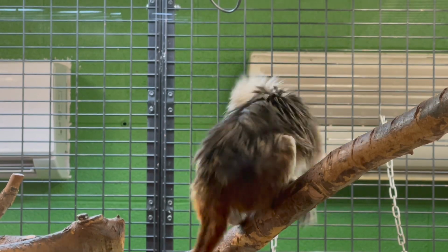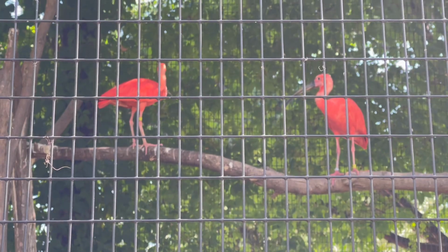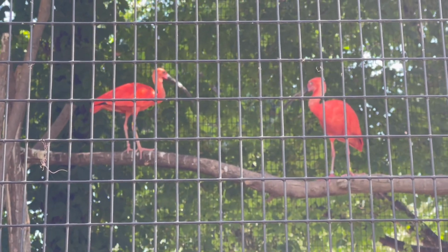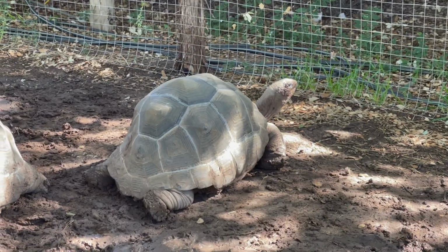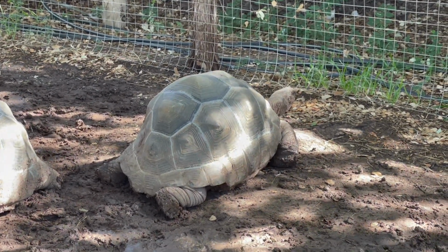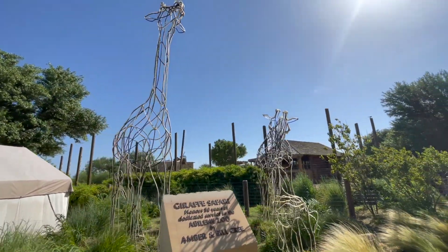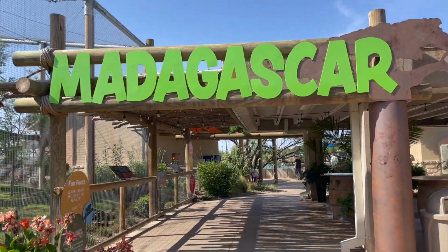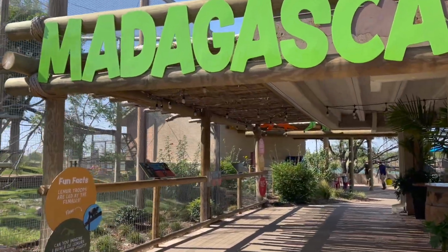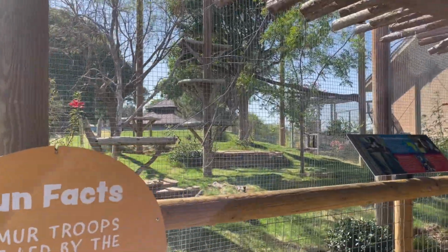But all these parks and zoos nowadays really take into account giving animals their privacy in case they don't want to come out, which I'm all for. Animals shouldn't be there just for our enjoyment. So sometimes you go and see a lion, but the lion's out in the back just resting, and all you see is their paw, which I guess a paw is better than nothing.